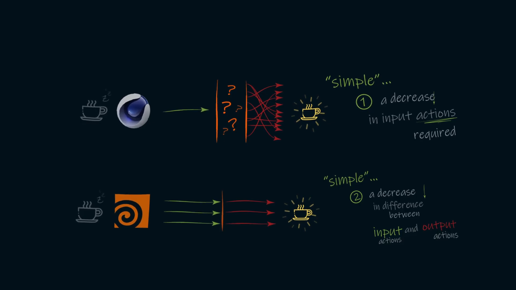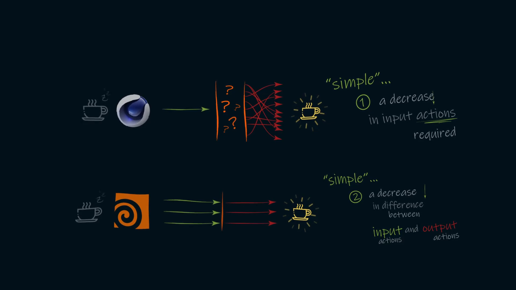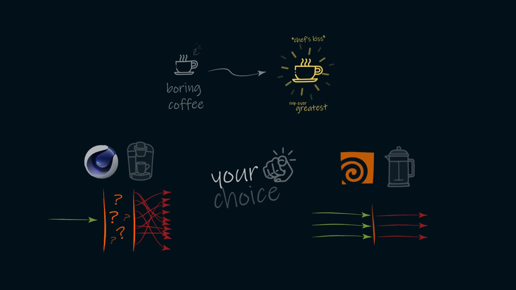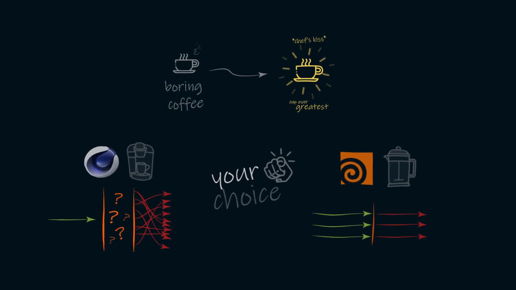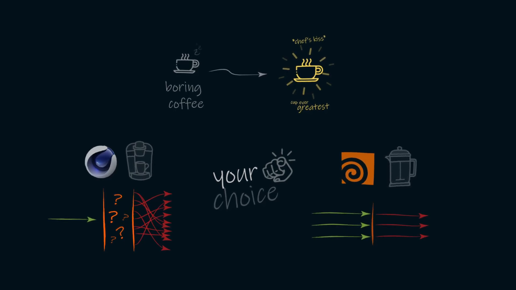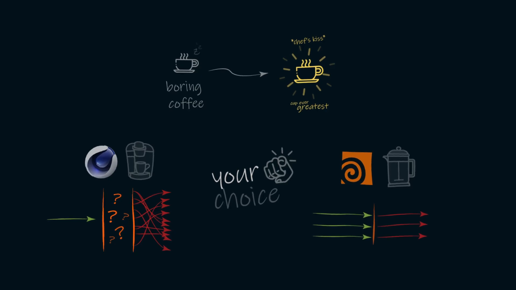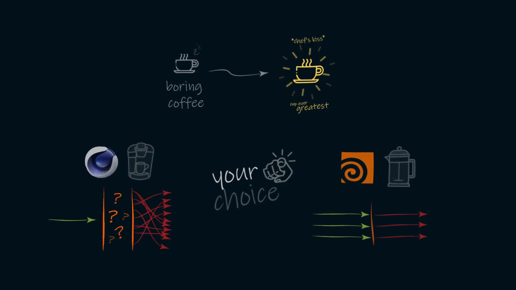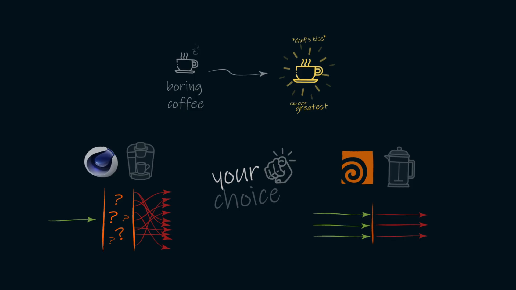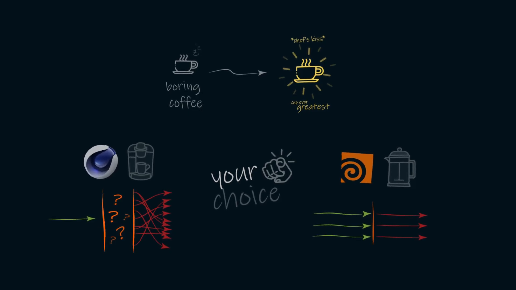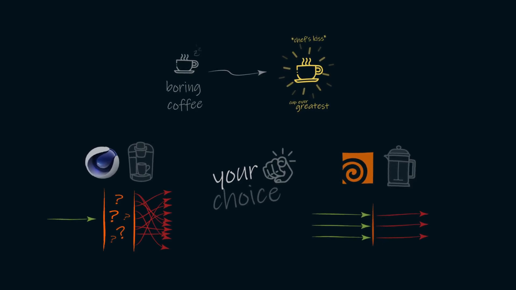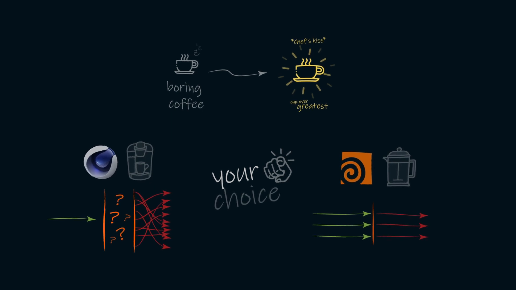So our decision when choosing to use either Cinema 4D or Houdini comes down to this same cup of coffee. If you want simple buttons to click, a quick and easy make coffee button, and lots of struggles figuring out the coffee machine as you embark on your artistic journey of making your dream cup of coffee, then maybe the Keurig machine is the best option for you. But if you've outgrown your boring cup of coffee, and you now want to experiment as a coffee artist with your newly refined coffee palette, then forget everything you know about the Keurig, focus on just the coffee itself. And maybe the French press is what you should be using.